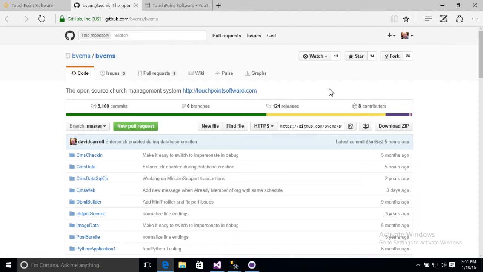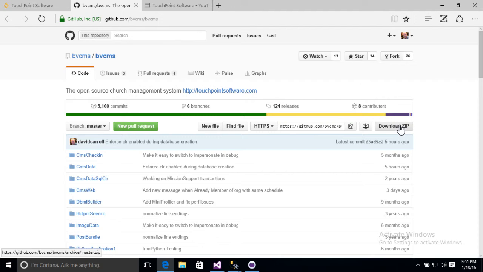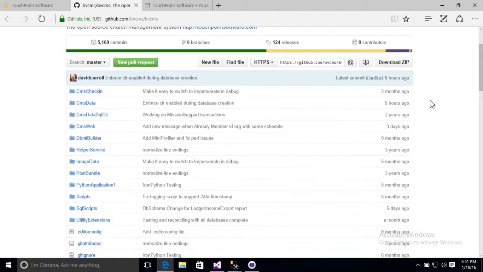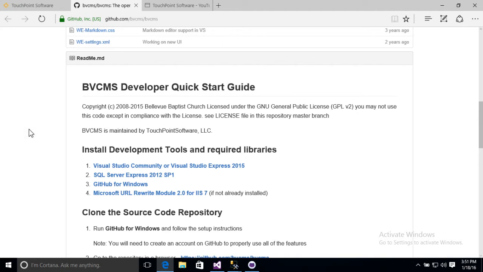So I'm going to click that link, and this is going to take me to GitHub. I'm already logged in here. It's important that you log in with your account on here because it's going to enable some things that you wouldn't have otherwise. Of course, you could just download the zip, but I want to show you a better way of doing this that'll keep you up to date with any new changes we have in source.